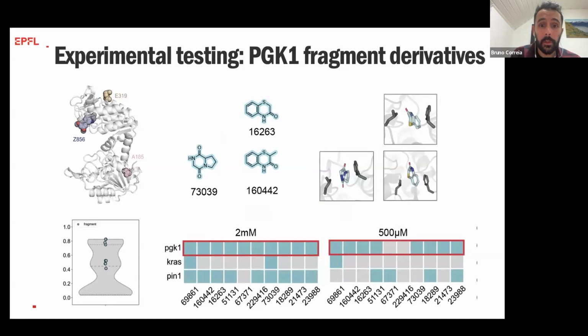Now, in a second case, we also tried this on PGK1, and you see here that the profiles look relatively different. We have a lot of hits at very high concentrations, also many hits at lower concentrations, but what you also see is that some of these hits not only hit this particular protein, but they also hit other proteins, which again is essentially a measure of the lack of specificity of some of these fragments, at least at these particular types of concentrations. And here the Tanimoto distributions were a little lower, showing that we are actually sampling fragments that are further away from those that were known for this target.